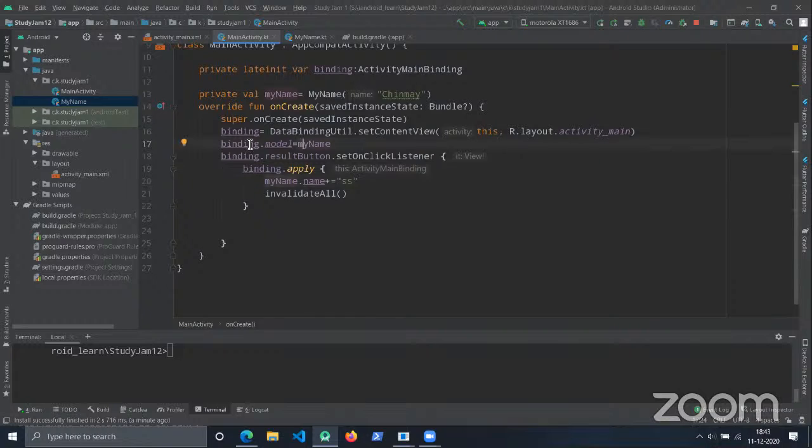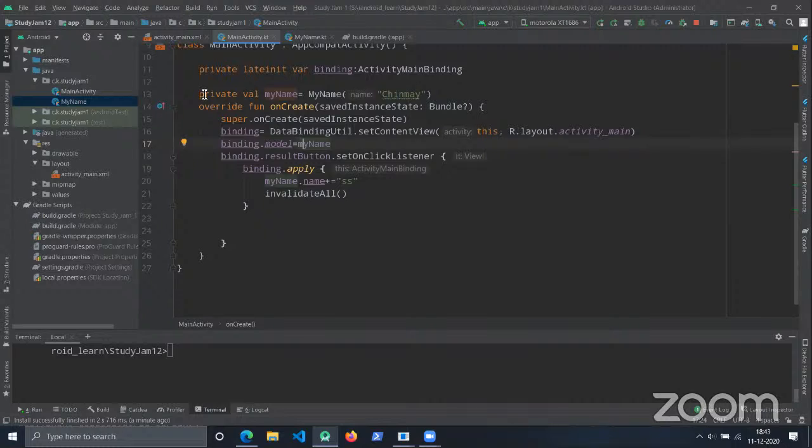Okay, so here I'll just explain my logic first. What we want to try is we want to change the variable, and we want to see if the text view value is being updated or not, right?